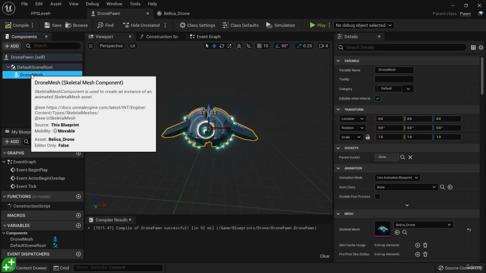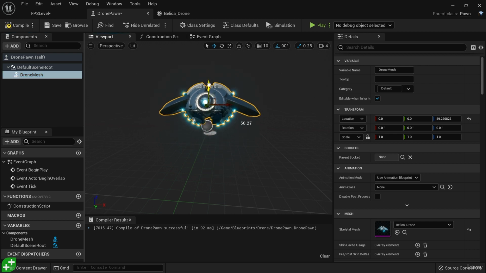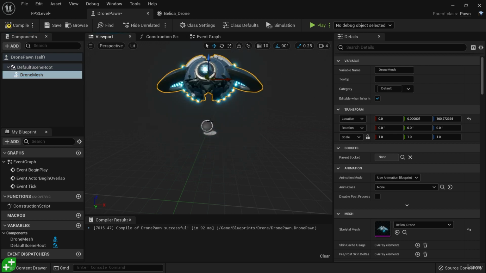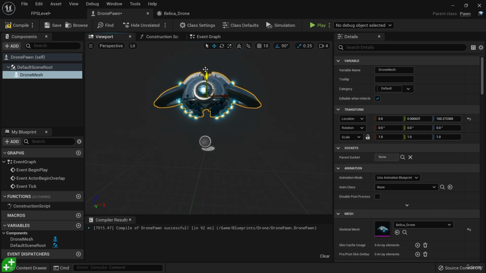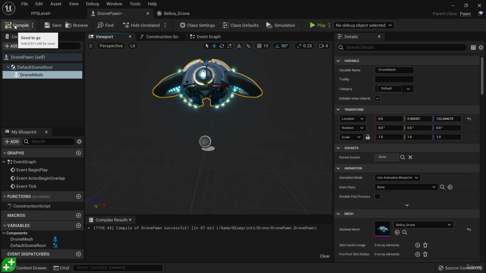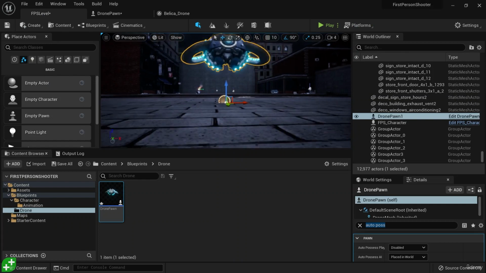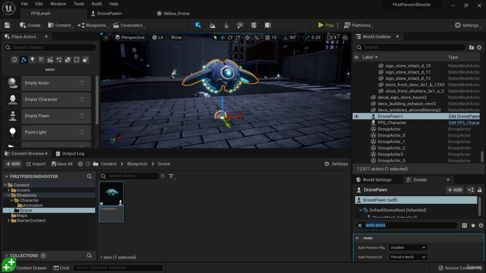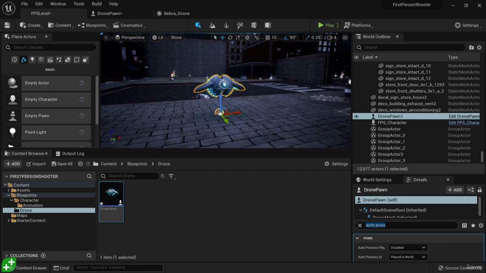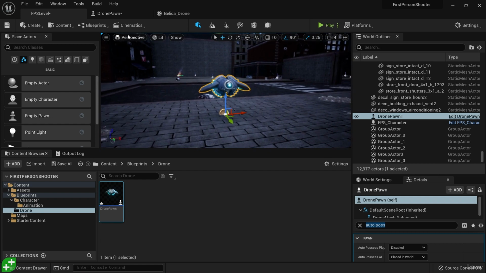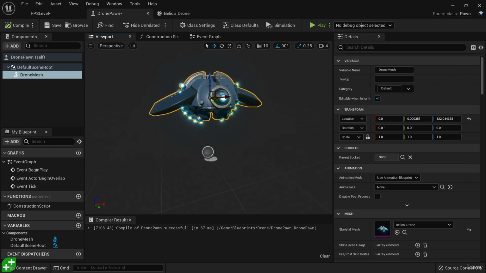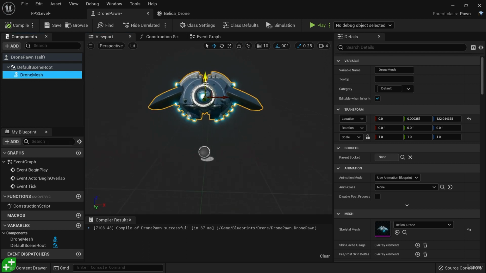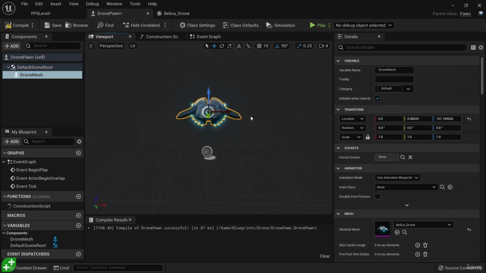So I can take my drone mesh and raise it up a little bit. And notice that the root component is still down here, but my mesh is raised up a bit. And that's what I want, because now if I compile and go look in the world, I see that the mesh is floating, and that's exactly what I want. So choosing to make the mesh the root or not depends on whether or not you want an offset like this. So I want an offset, so I'm going to have it offset from the root.